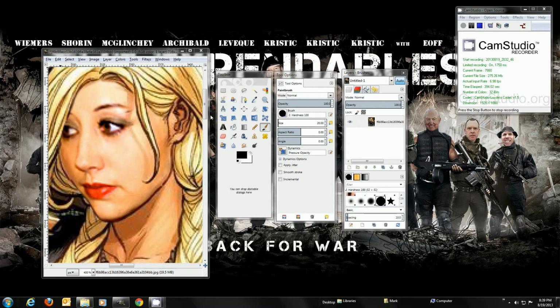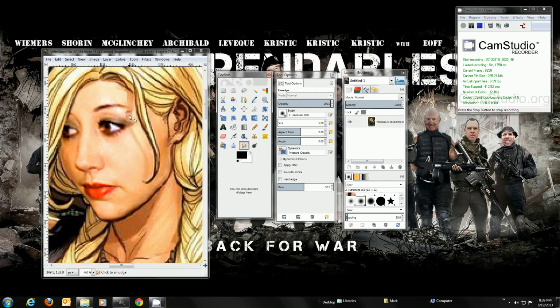All right, so now I'm just going to go with a smaller brush, make this a 5, and make it a kind of fuzzy brush. And I'm going to select this tool here, the smudge tool.